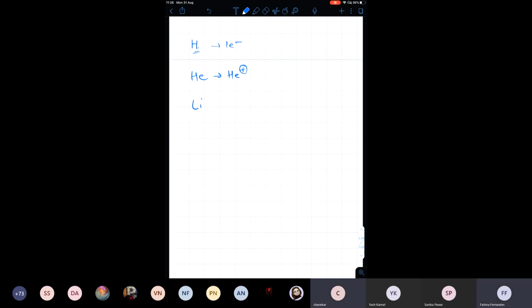This is lithium. Sir, when we remove an electron, if after the removal there is only 1 electron, that means it is a single electron species. The ion which is given to you should be a single electron species only. You do not have to remove any other electron. If it is a Bohr theory question, they will provide you only the single electron species.